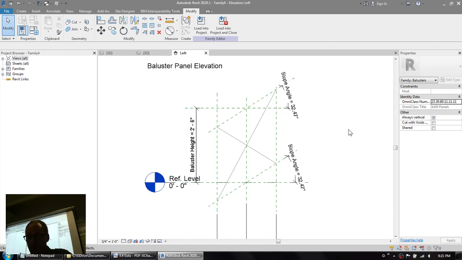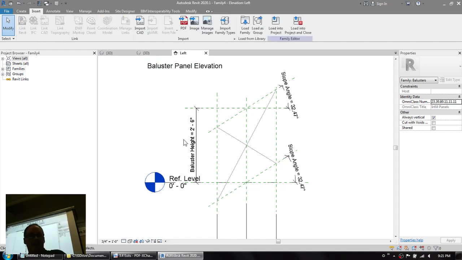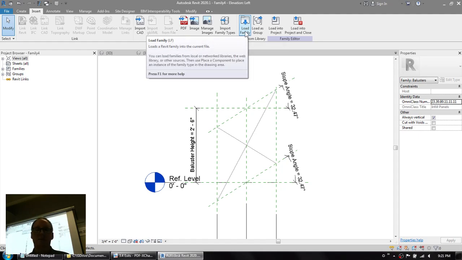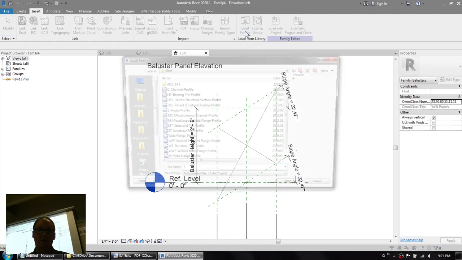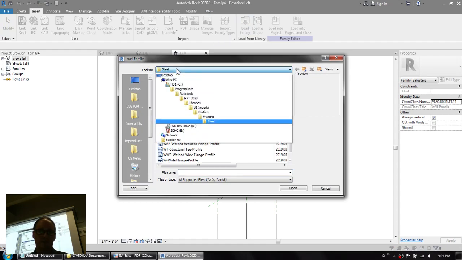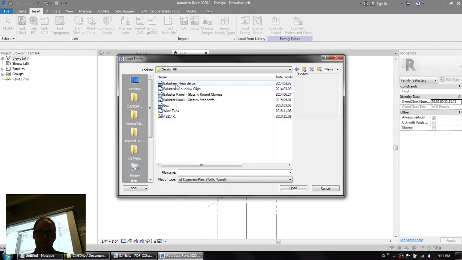Now, we could draw the cross-sectional profile each time on our own, but we're going to save ourselves a step. So what you folks need to do is go to the Insert tab here, and choose Load Family. Insert tab, Load Family. And now we're going to go into the Session 9 folder and find the box family.